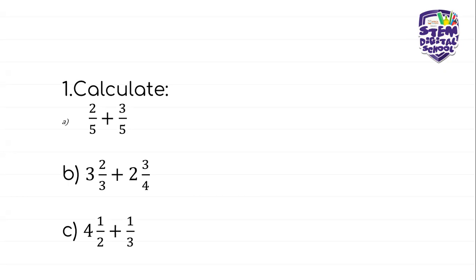So we are now proceeding to the next one where we need to calculate 3 and 2 over 3 plus 2 and 3 over 4. Can we proceed to this one? Now just to find, or just to add the 2 mixed numbers. In this case, these are the mixed numbers. I see that Max, you have converted now the mixed numbers into fractions, or rather improper fractions.